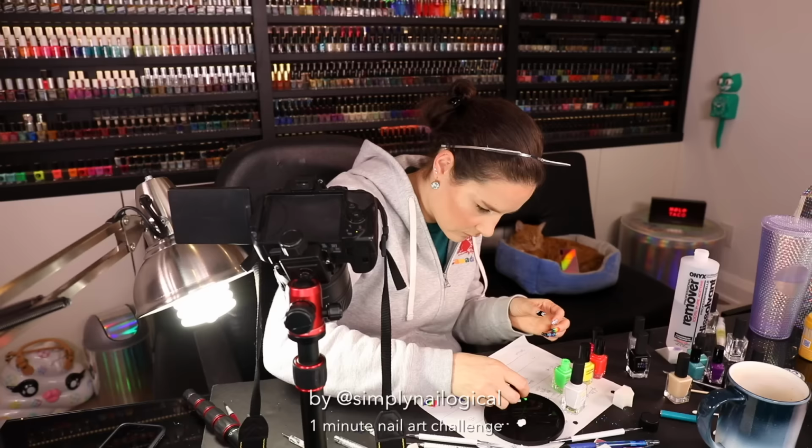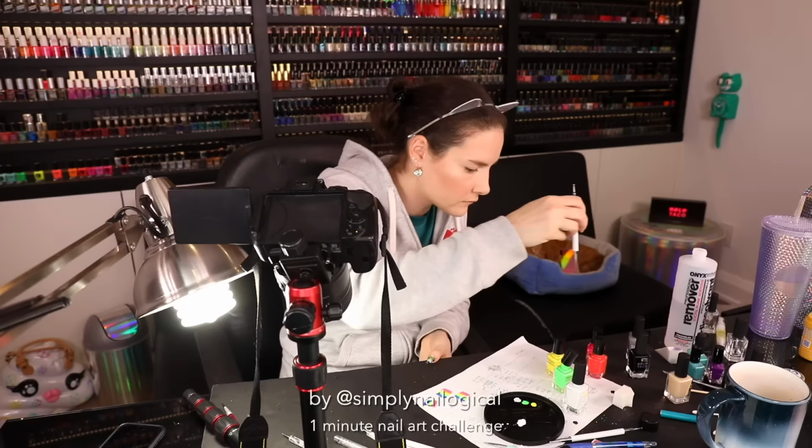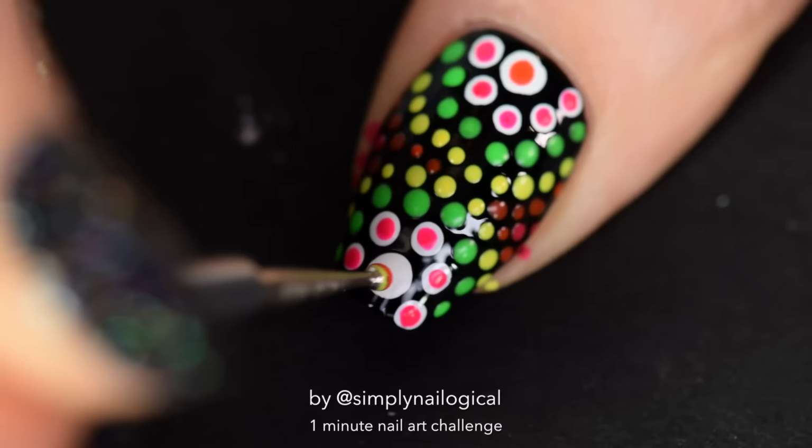I didn't really have a particular pattern in mind. A dot-a-cure is one of those designs where you can just kind of start in one corner and build to the next. And this is what my brain decided to make. And because I can't help myself, I added more dots inside of the dots.